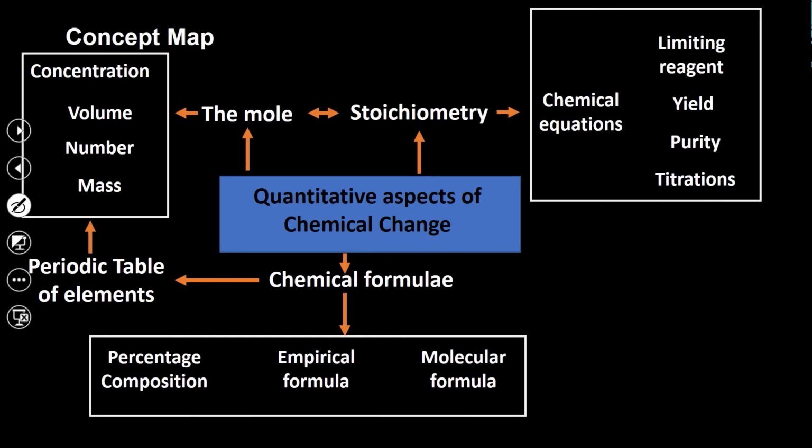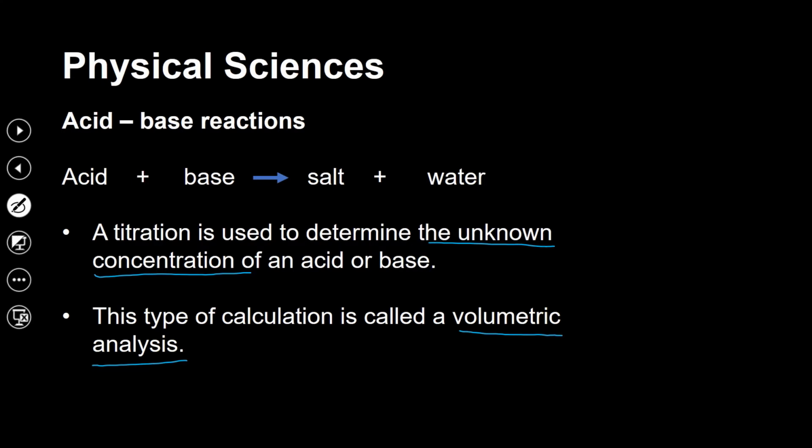Okay, and then if we can quickly reflect on a few things that are very important. At the end point of a titration, all the substances have reacted, okay? So we have the maximum amount of products, which is salt and water. But the indication that this has happened, we achieve it by an indicator, which gives us a color change. So this is the most important part of the titration, to say, when do we stop adding one substance to the other so that the reaction does take place? When there is a color change in the indicator, then the reaction has reached the equivalence point. Okay, so an indicator, qualitatively, I think that's exactly its role as far as the titration is concerned, right?